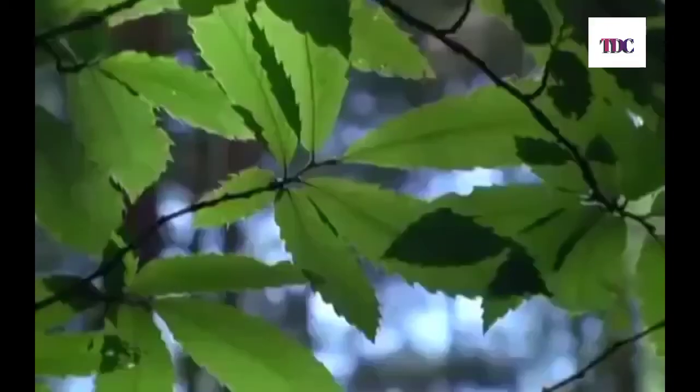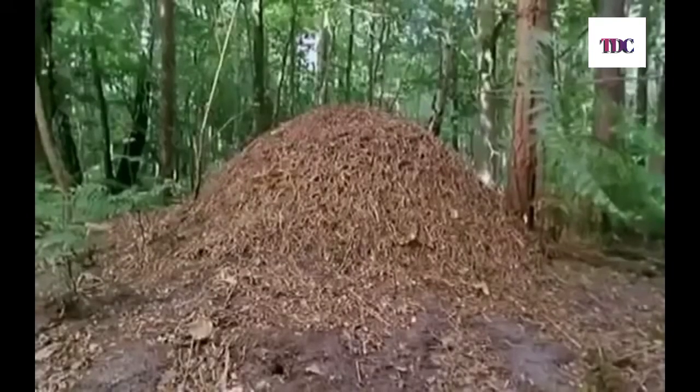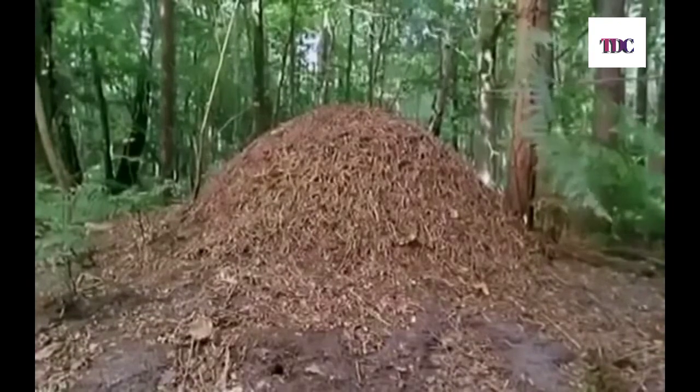An English woodland. It's not the warmest place in the world, and the wood ants that live here have to build their nests with that in mind. As insects, ants are cold-blooded animals, which really means that they're the same temperature as the air around them. But wood ants have ways of bending that rule. They use architecture, thatching, lots of thatching, pine needles, leaf stems, and twigs, that to them are the size of tree trunks. They pile the stuff up in a mound about 3 feet high and shaped so that it absorbs maximum warmth from the sun.